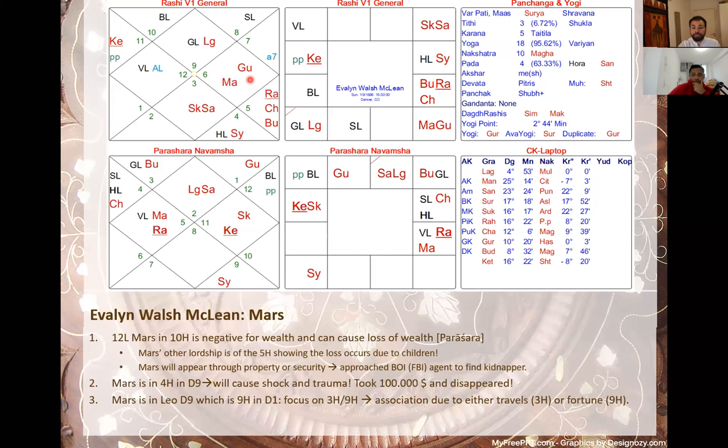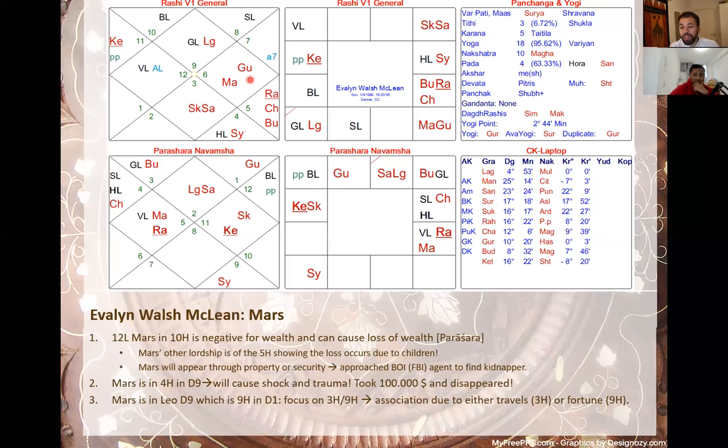Regarding this, sometimes people debate that because the Mool Trikon sign is Aries and it's in the 5th house, it should actually do good. But that's like saying you are gaining things because of expenses, because the other sign is in the 12th house. So this person lost $100,000 and got nothing out of it. This was back in the early 1900s. That's like a million today or something. So it doesn't work.